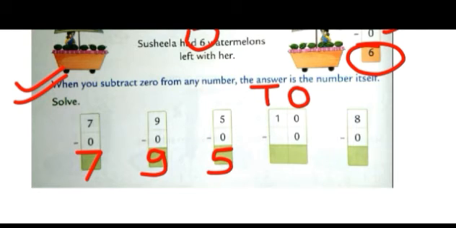0 and 0. 0 minus 0, 0. Now see, moving on to the tens, only 1 is there. Nothing is there to subtract. That means you can think that there is a 0 there. So 1 minus 0, the number itself, that means 1. Now next one, 8 minus 0, 8. This is the way how you subtract 0 from a given number. So it will give the number itself.